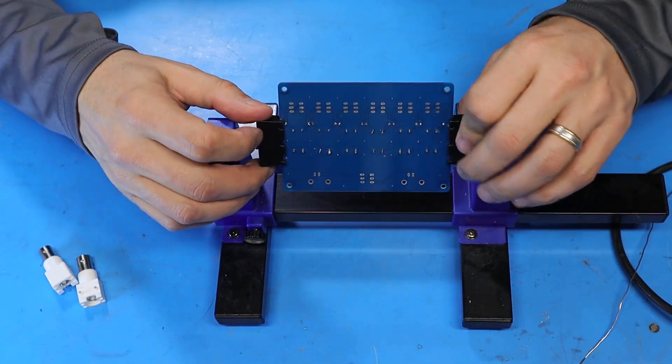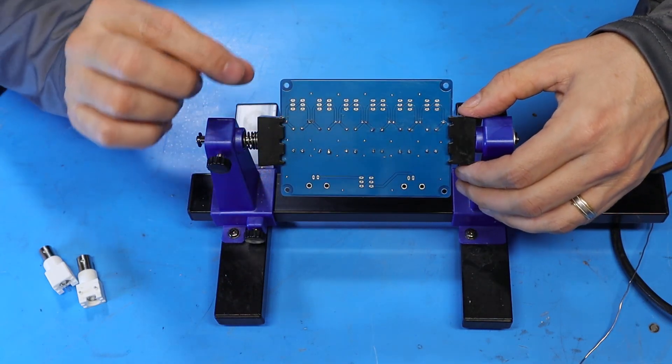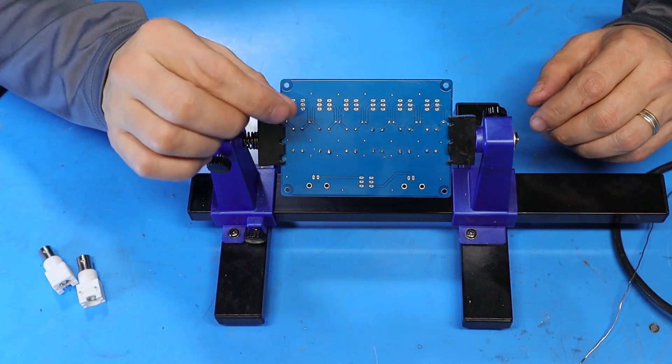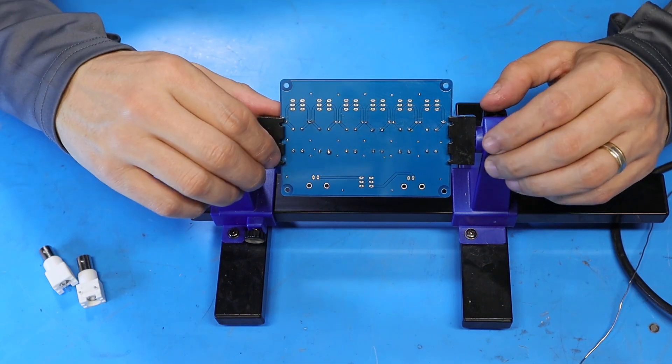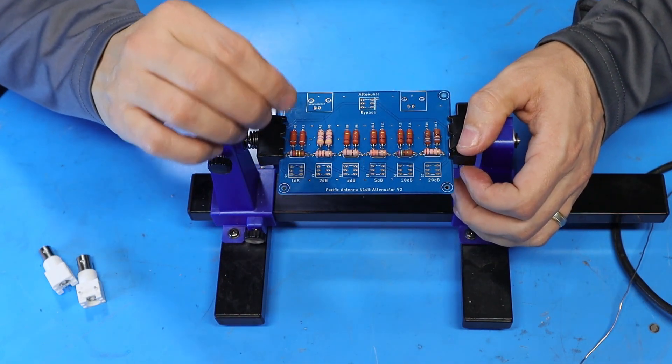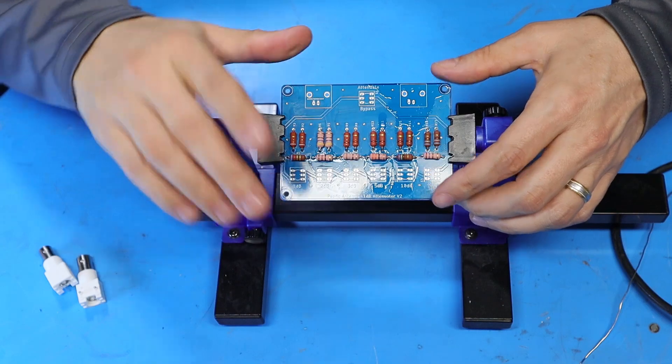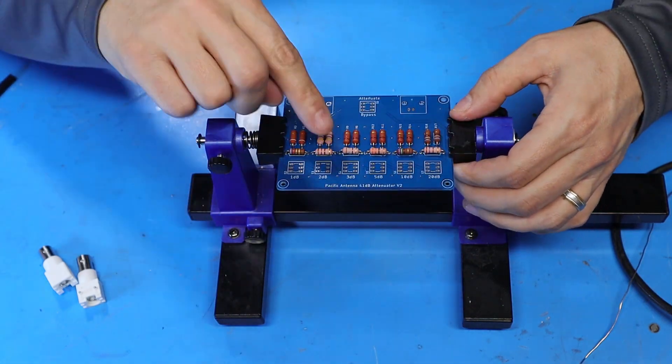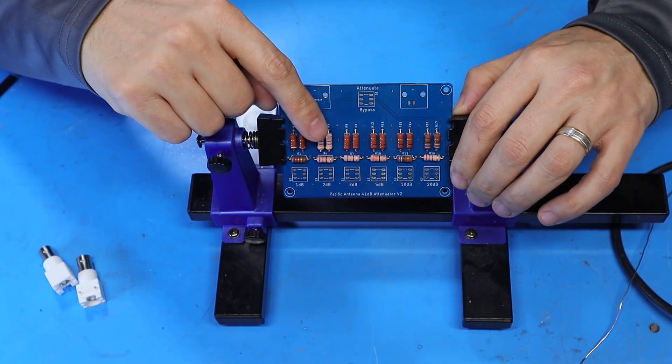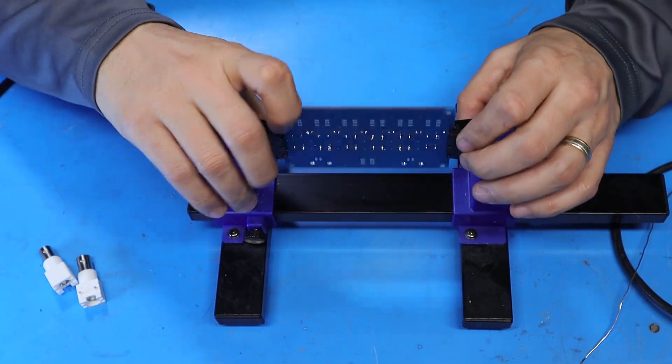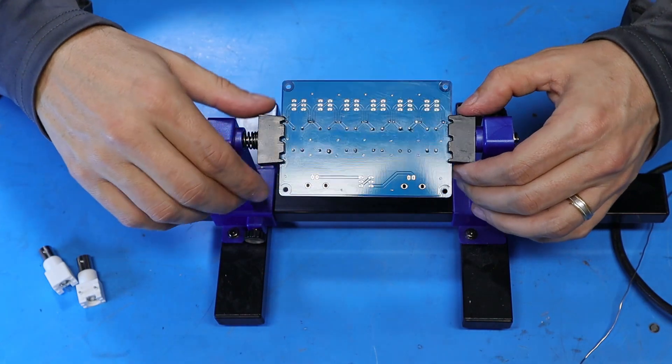Now I actually had a little trouble soldering these in. The leads on some of these resistors were just barely fitting into the hole. Normally on a board like this you want a little bit of a gap between the lead and the plated through holes so that the solder wets and wicks through the hole. But these fit so tight I had a little trouble getting the solder to wet. So I ended up using a little flux and that seemed to help.